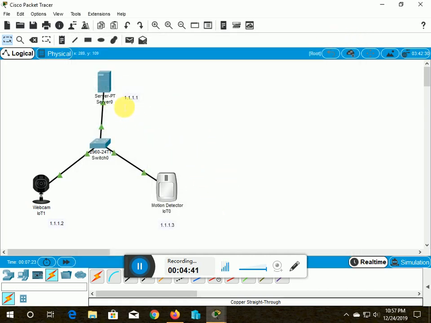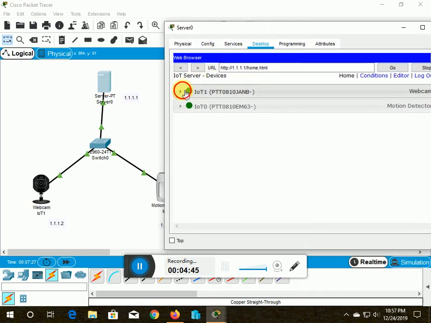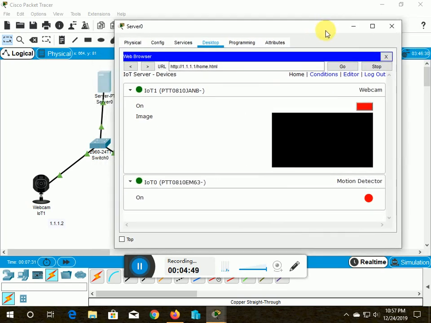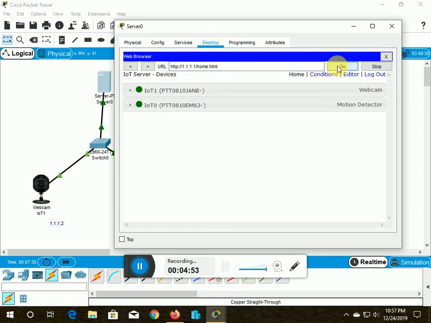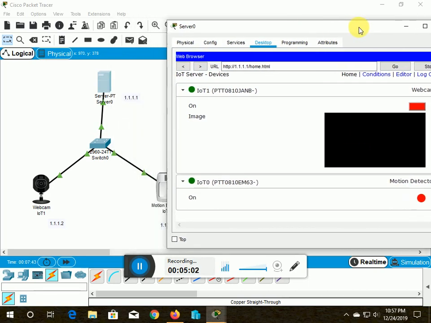If I go into the registration server and open that web browser again, and basically go to myself and put in the password, you can see that it sees both the webcam and the motion detector. And there it is.